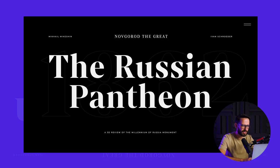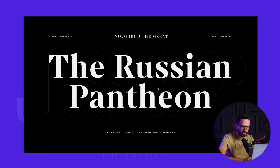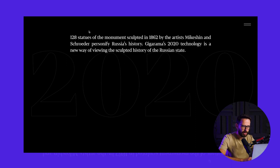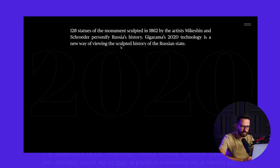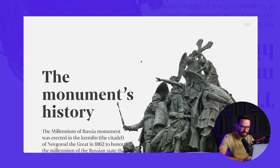The last website for today is called the Russian Pantheon. It's a website that wants to teach you about a big monument in Russia and give you all the history and context. First of all, I'm in love with this font — super sharp, super cool, tons of personality — combined with a pretty solid sans-serif font that's more readable. They're going to tell you the story of this statue, and the way they did it is by creating a 3D monument that you explore as you scroll down.